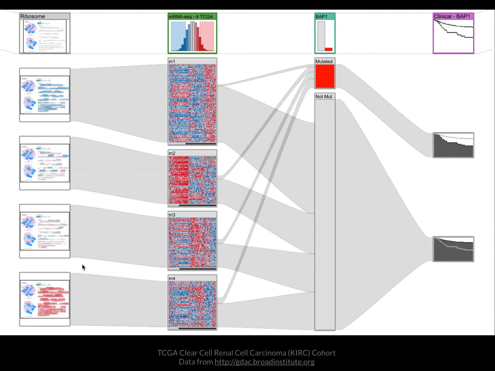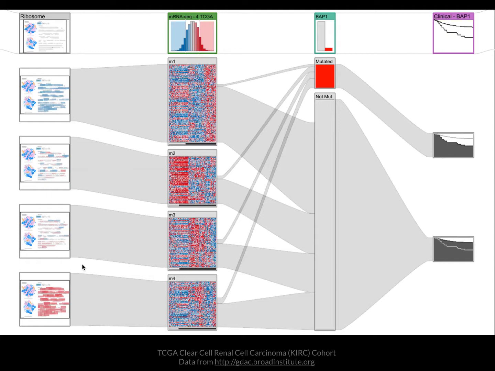Within these blocks that represent a cluster, each row corresponds to a patient. The genes are columns. So typically when you look at a heat map, it depends on what kind of data you're looking at, but often it's the other way around. Just to make it clear, a patient is here. And so in this block, you can imagine there are some imaginary rows, each row representing a patient and their mutation status for BAP1. There's a small subset, about 10% of patients, who have a mutation in BAP1.